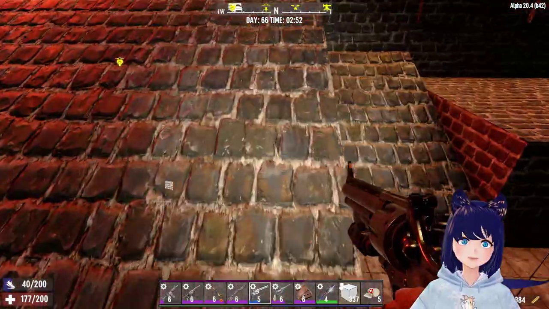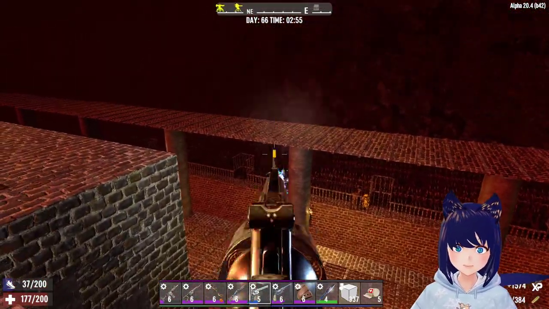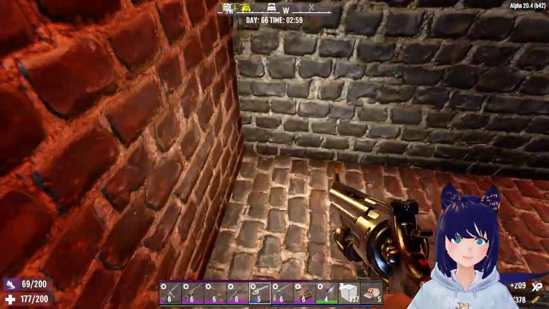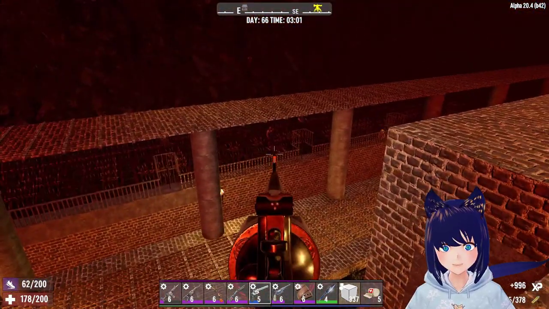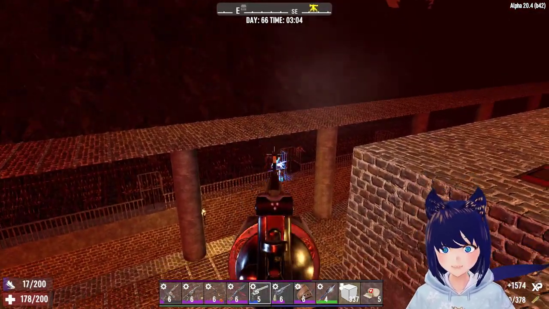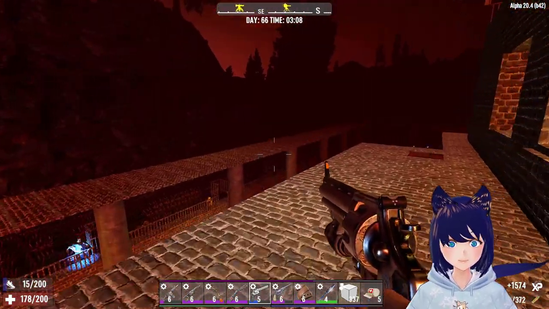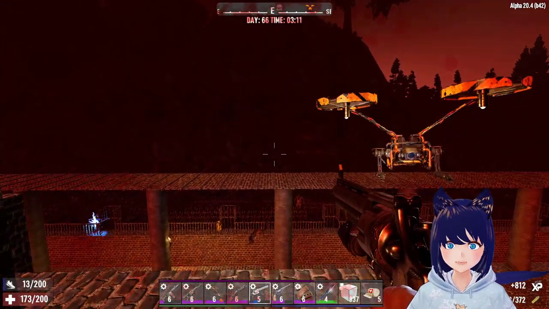Alright. You want to play this game? Did it. Come on, buddy. No. Bad zombie. Oh, the drone just freaked me out. I'm glad that I at least know they're spawning in here now. Get away from me, bird!